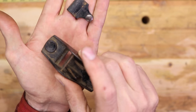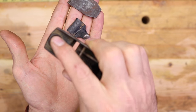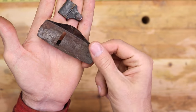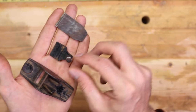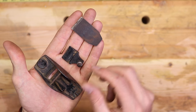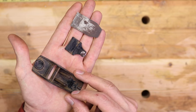But what a great little tool. Look at the little indentation there for the index finger to do work, to kind of guide it and to give you a little bit of extra grip. A lot of thought went into that, but really for a fine woodworker, what a handy little tool for doing really small detailed work. So let's see if we can't do a little restoration on this today and get it sharpened up, check out the plane, the sole, and see how well it works.